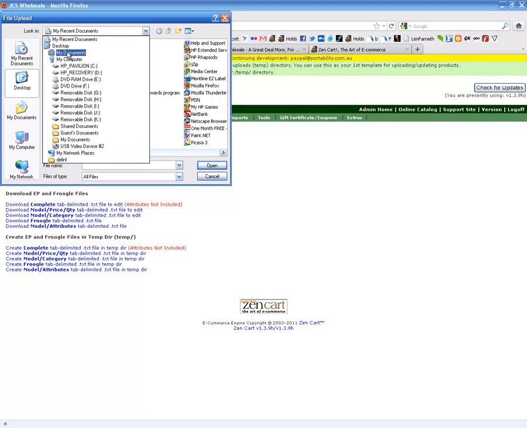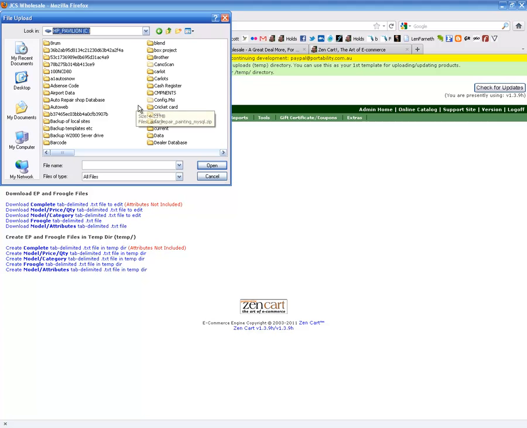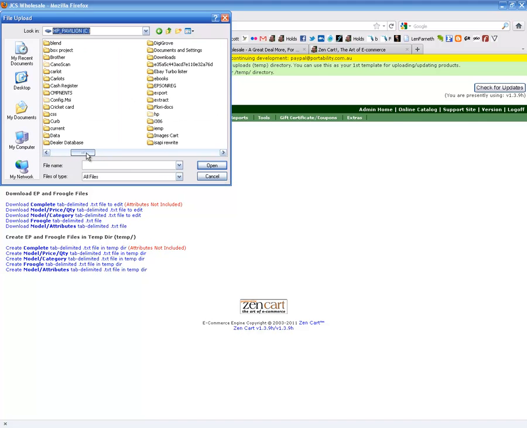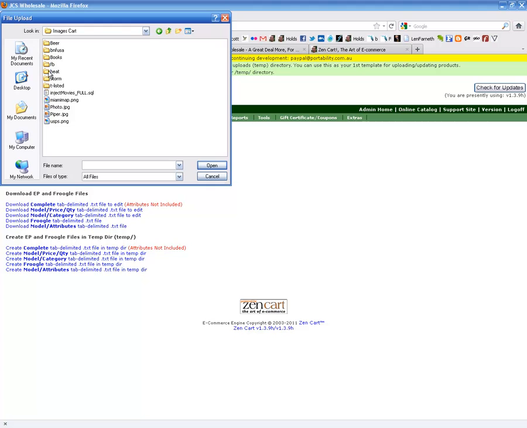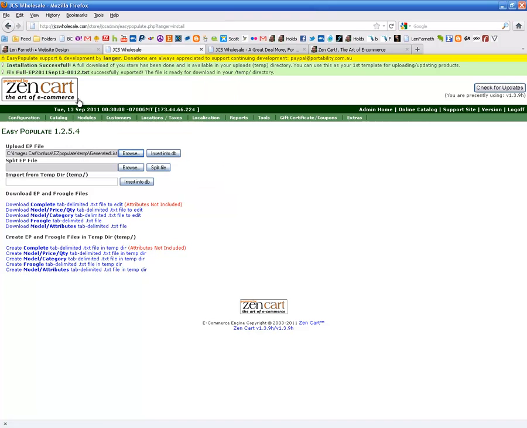So what I'm going to do now is browse to my file where I have the pre-made list that I've taken the data down from the wholesaler and made into a format that I could use. Let's see which directory I put that in. Okay, right here. Easy Populate. Okay. I know that my files are in a temp directory, and I made a short list with 9 items in it, because with a 9 item list you can figure out what's going on.